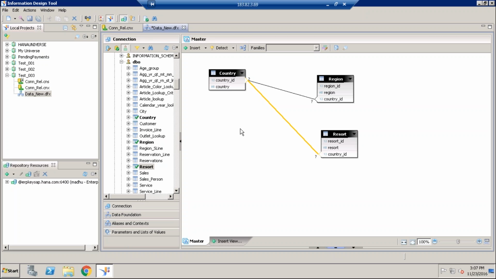Theta join is using these operators, the ranges. Yes, to display the ranges, we can use the theta join, right?